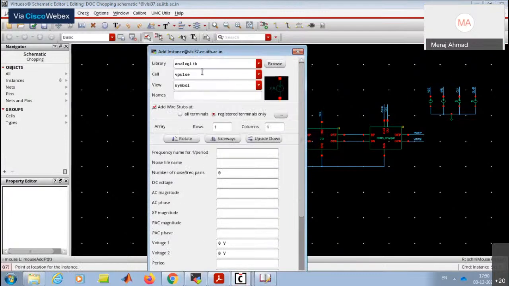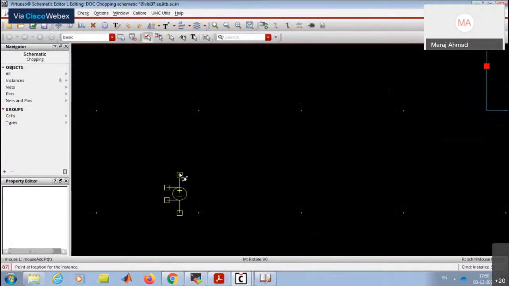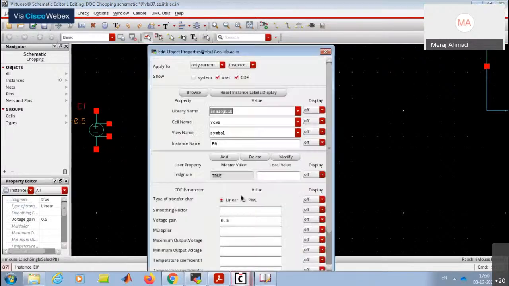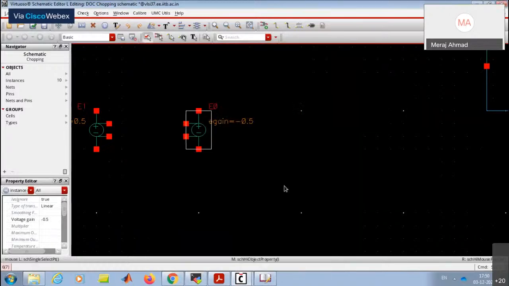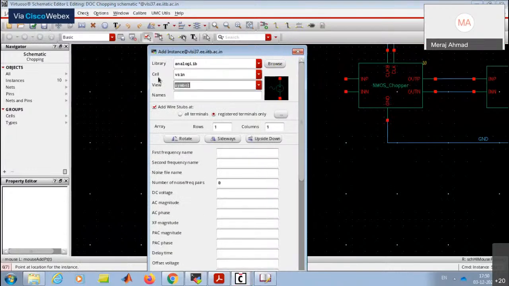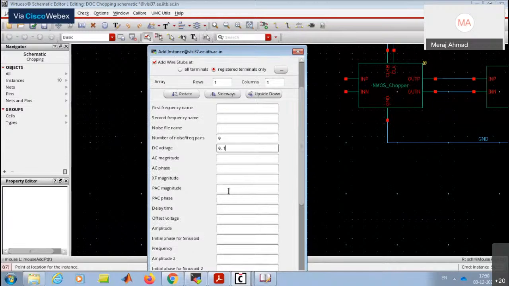For that we need a gain of 0.5. And if we do plus 0.5, now we have the sign for input. We can give any, for now let's start with DC, let's give 0.1.